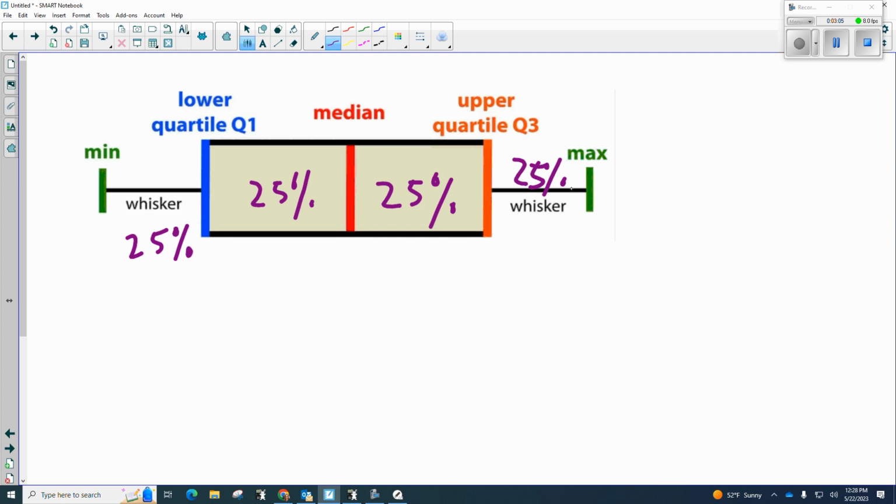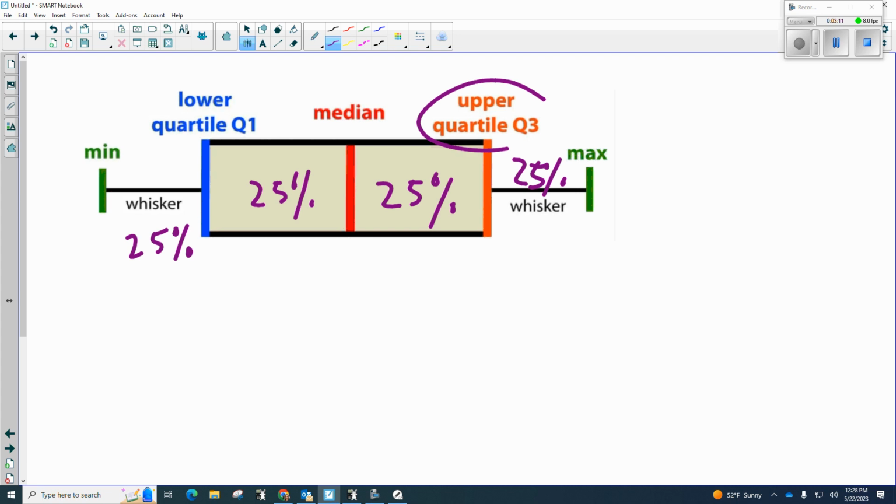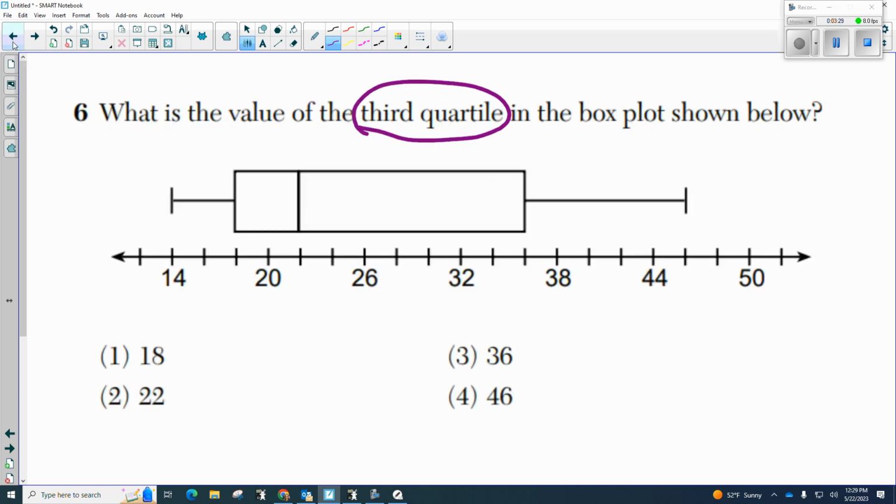But the third quartile is what it said, right? Yep, it said the third quartile. That's the upper quartile, or quartile 3. So we're looking for this line right here. The one in the middle is the median, the lower quartile, and then we have the minimum and the maximum. So it's basically just some vocabulary. We have to know where each section was, but it kind of makes sense.